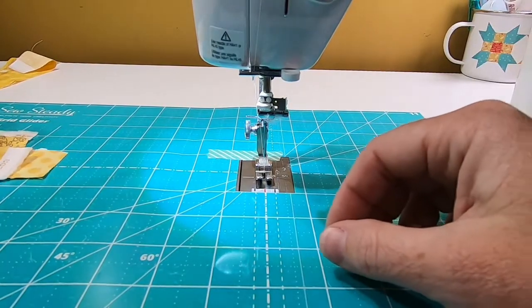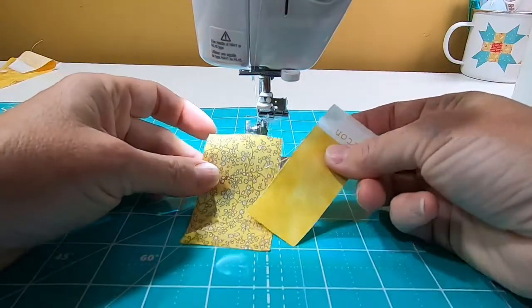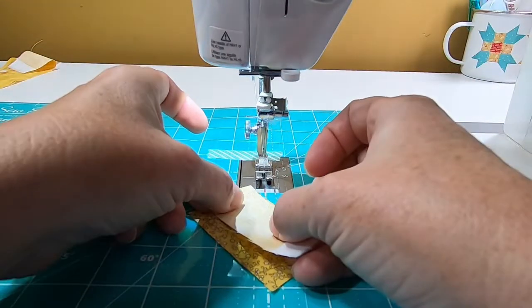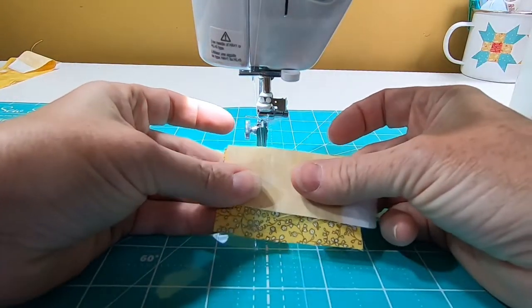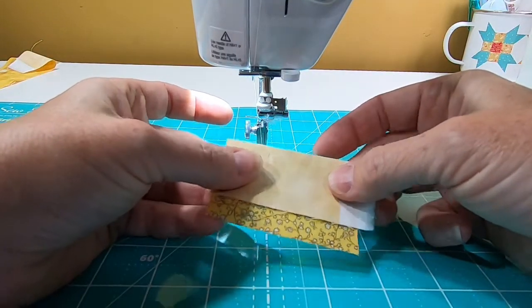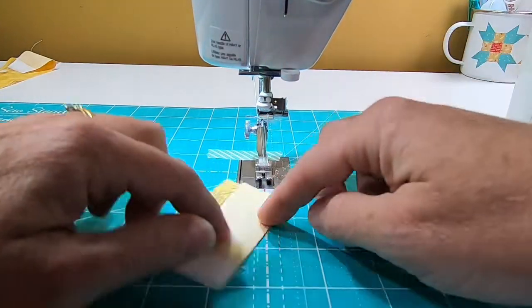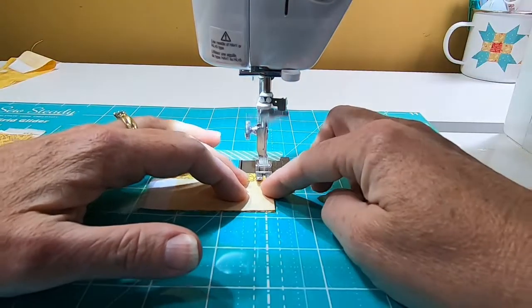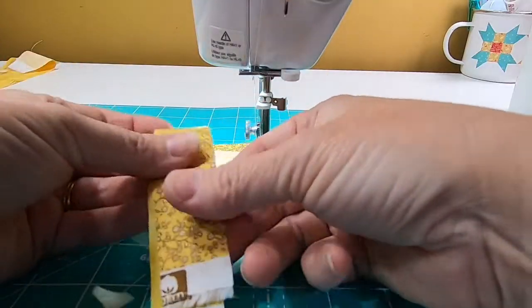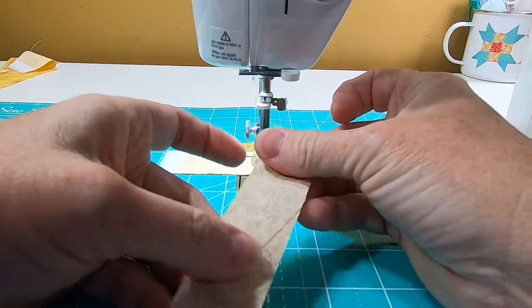Okay, now that we're at the sewing machine, I'm going to start sewing these little pieces together. And these two here are not the same width, but I'm still going to use them. So I'm just going to line up, pick an edge to start with and line them up there. And then this one just overhangs because it is longer, but that's fine. I'm just going to use a 1/4 inch seam, and I'm just going to chain piece these little bits and make some longer strips.